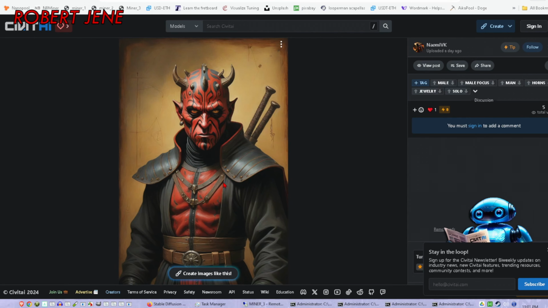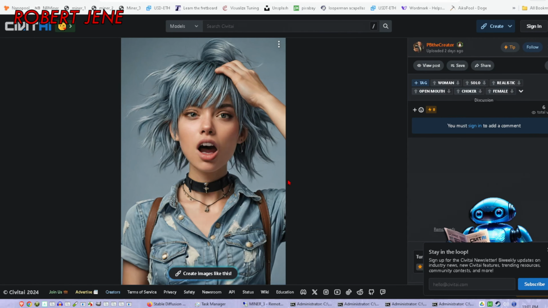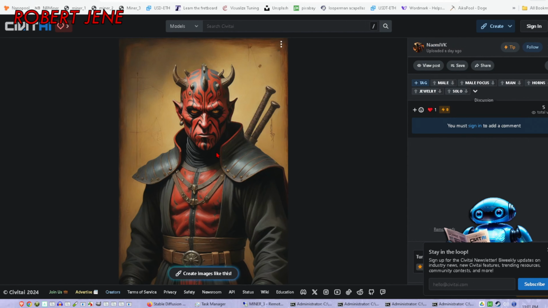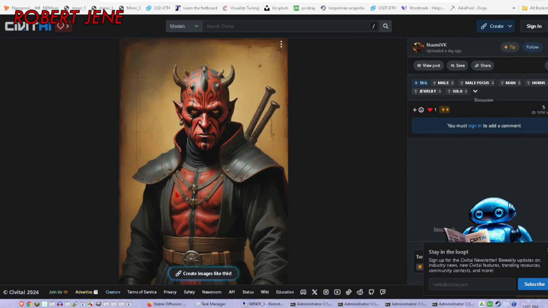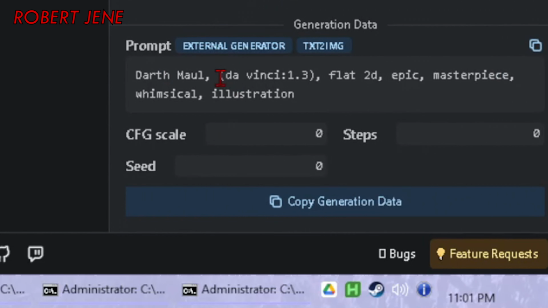So how did I combine this concept with this concept to make that? Started with this one actually, and I was like, meh. So I went back to the model page and I found this, and my generation I didn't like too much, and I wanted to go back and add some of this matte looking art style. Down here, if you look, they got Da Vinci, as in, you know, the painter, 1.3 weight, but then flat 2D, and this is changing the art style. So is illustration.